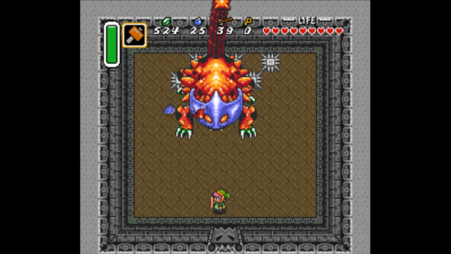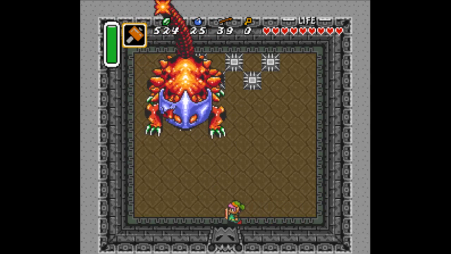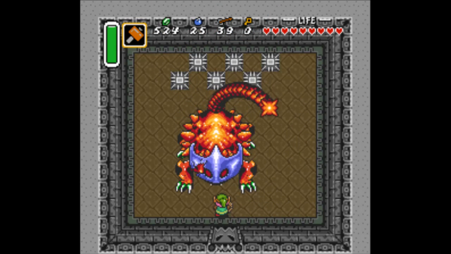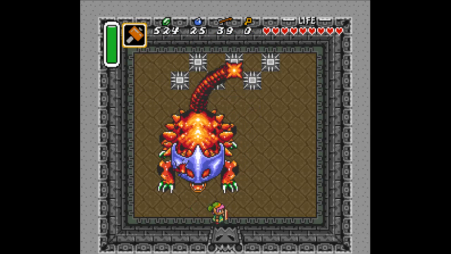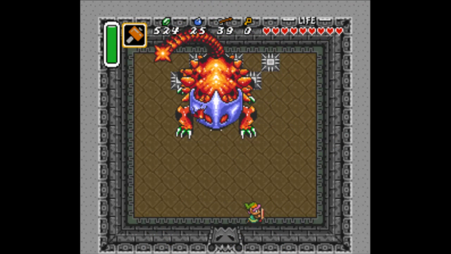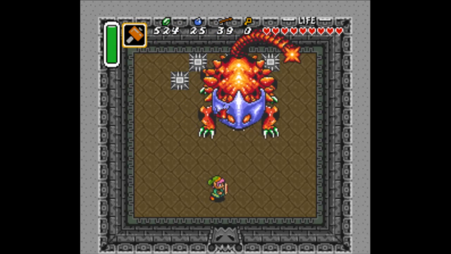The Helmasaur King shifts his movement 3 times before doing one of his 2 attacks. He will do either fireballs or his tail whip. If he does the fireballs, you'll want to be in the bottom corner, on the exact opposite side of where Helmasaur King is. If he does the tail whip, actually, it's recommended to be below Helmasaur King.